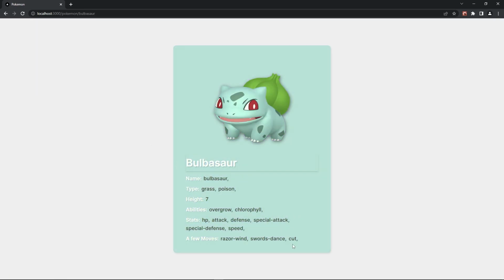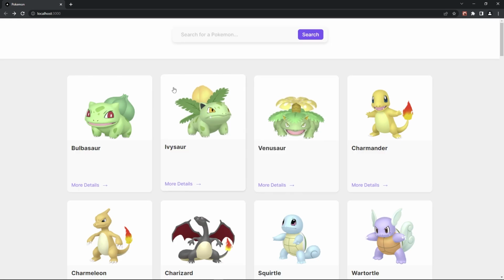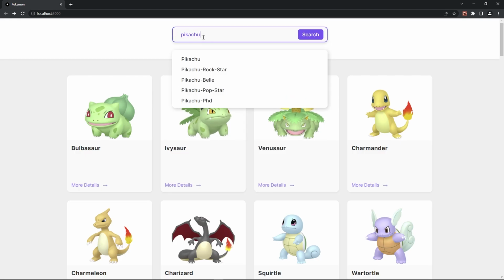Also the background is going to be dynamic, it's going to generate a random color for each background. And up here we can search. For example, if I search for Pikachu, you're going to see the corresponding characters to whatever you've typed in the input. Even if only 3 characters match, or 4 characters, or 1 character, it's going to display the corresponding data depending on the characters you have in the input.